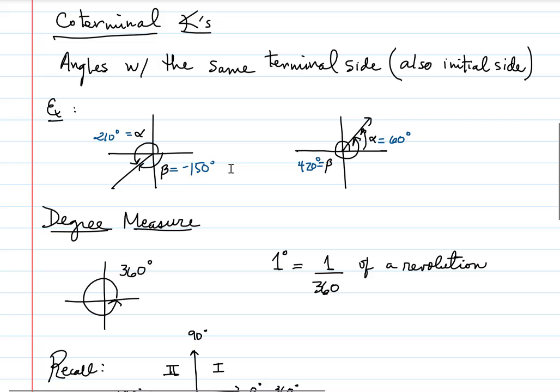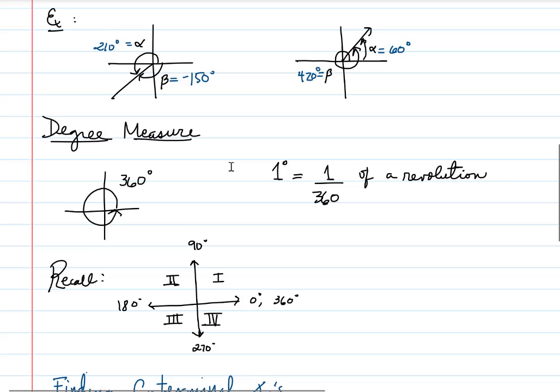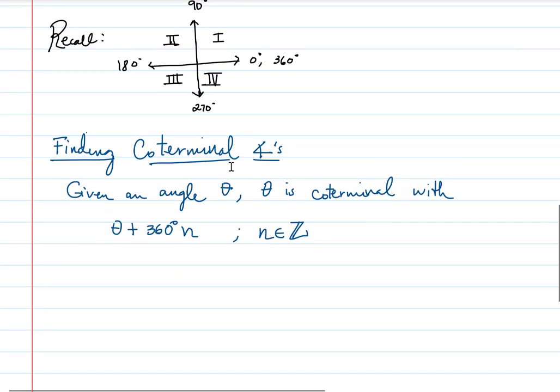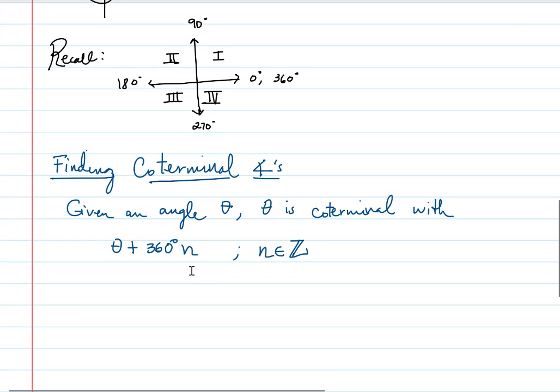Now remember, you can do that as many times as you want. You can go around, and that's still an angle, so that's why it's n, because this n could be any integer, right? It could be all the positive 1, 2, 3, 4, and that will go around that amount of times, and also it could be -1, -2, so that will go the other way, the counterclockwise.